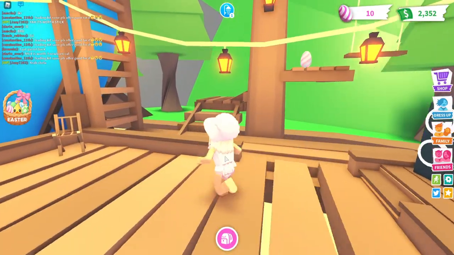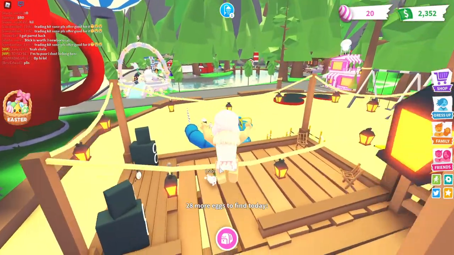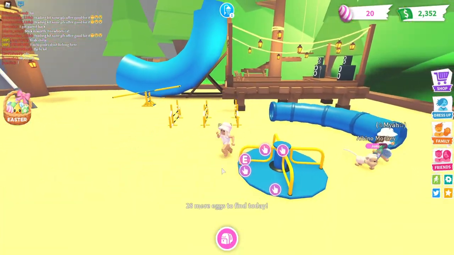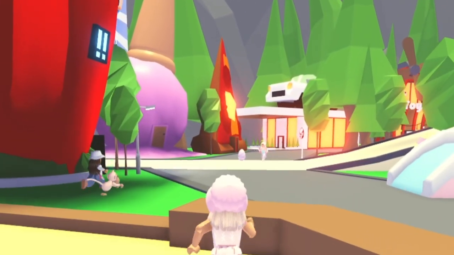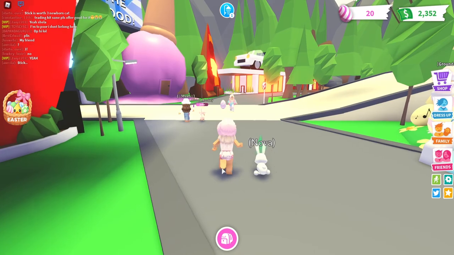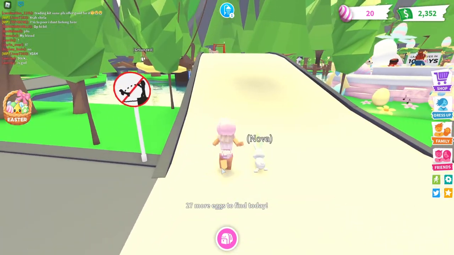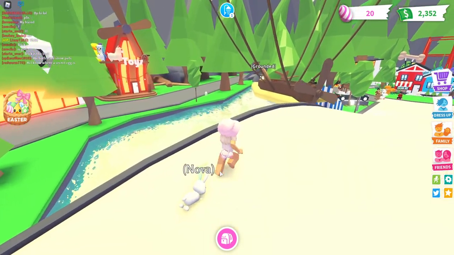I see one. I like this. This is fun. Okay, we're collecting eggs. Any more that I can see? I don't think there's any more around here. Where could the eggs be? I see one over there. Oh my gosh, she's going to steal it. Wait, can everyone get it? Okay, good. Oh my gosh, Nova is smelly. Sorry, Nova, but we do not have time to give you a shower because we need to get as many eggs as possible.